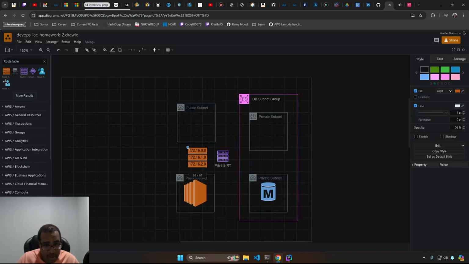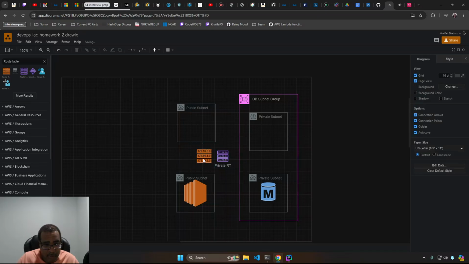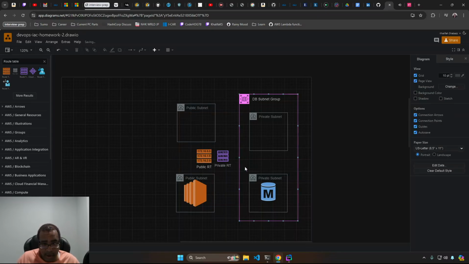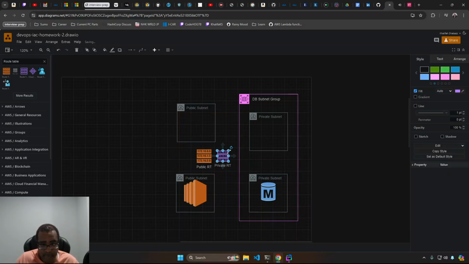Why is it not obeying the same rules? There we go. Pretty much the same size, but they're not really sitting next to each other, so that's okay. And we'll call this public RT. Great. All right, cool. Maybe increase the size of that a little bit.